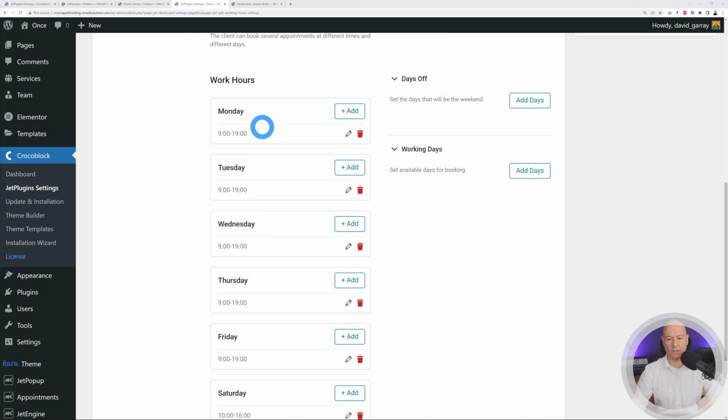And then you can set the hours, obviously. And maybe you have a few days off. You can set them up here as well, maybe for Christmas or Easter and things like this. And then your working days. So set all the days available, and you can have this as a general rule for everything else. So this is basically everything for the appointment now.